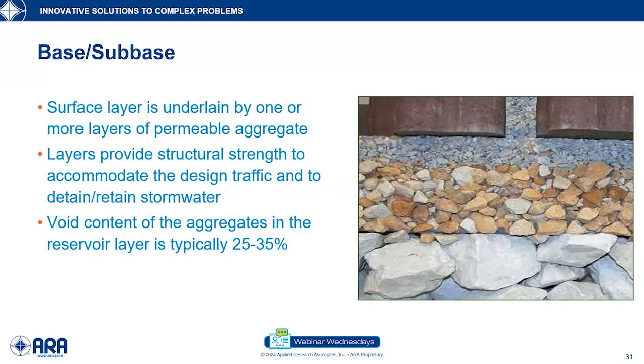The sub-base is typically relatively large — fairly large pieces, two or maybe three inches sometimes, similar to railway ballast. The more single-size they are, the more porosity you will have and therefore more storage capacity. If I've got something that's just cars, I can use all one-size stones. If we have buses or heavy transport trucks, we will probably put a graded aggregate in there, sacrificing some porosity for strength to avoid rutting. Filter courses may also be included. One approach used in Colorado involved building a permeable pavement system and actually using sand in the lower layers of the sub-base to create a filter layer — similar to what you'd use in a pollution plant to treat water and remove total suspended solids.